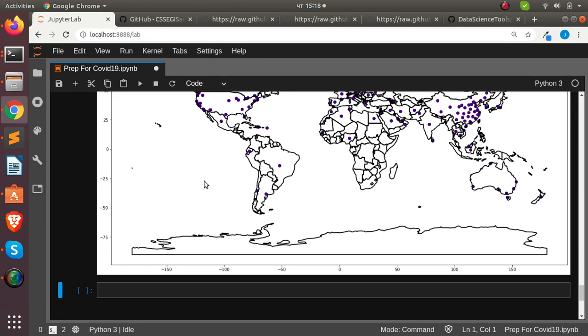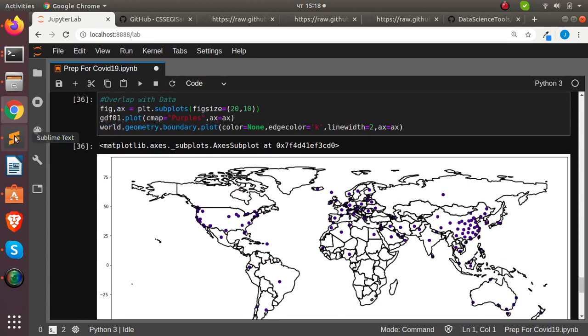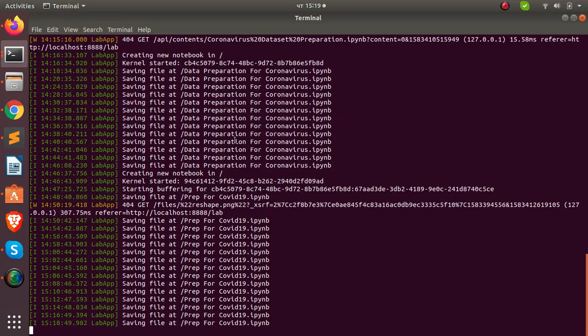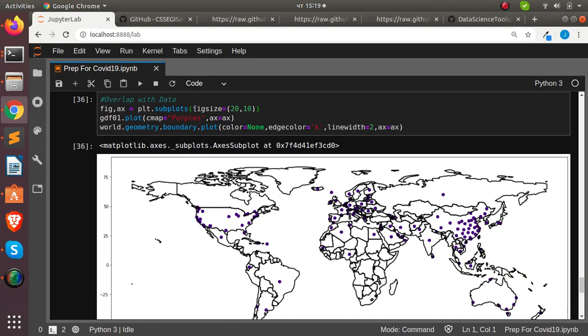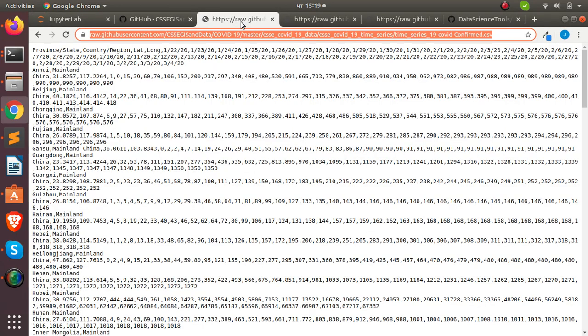So we'll be trying to see how to automate it. So I'll come back to my text editor, then we'll start writing some code. So let's come back again to the place that we are working on. Then from here, we will try to write some code. So this is what we have done so far. We have to make sure that we automate it so that every day it will automatically go to this particular website here and fetch the dataset for us.